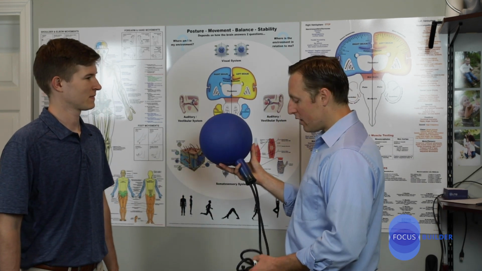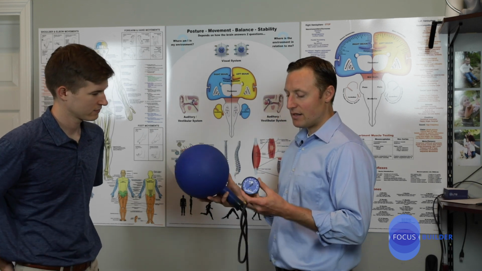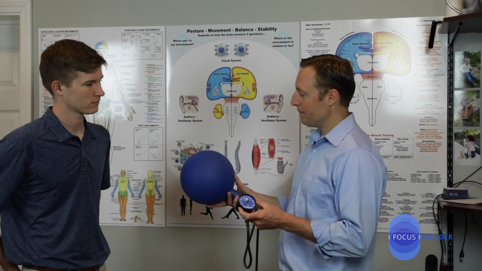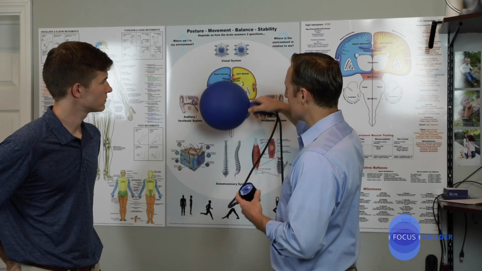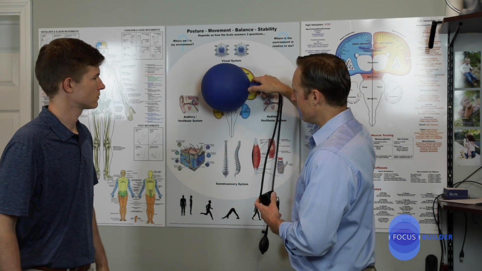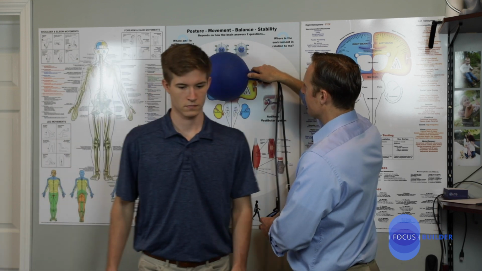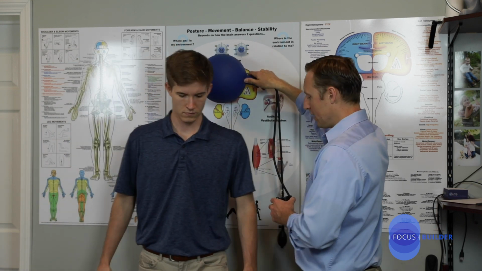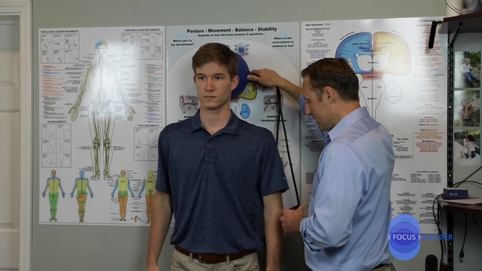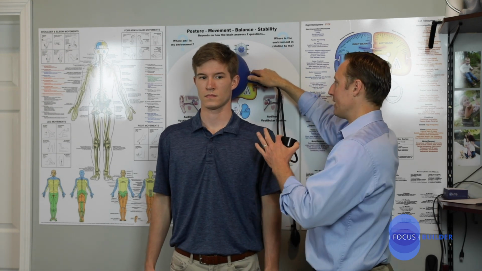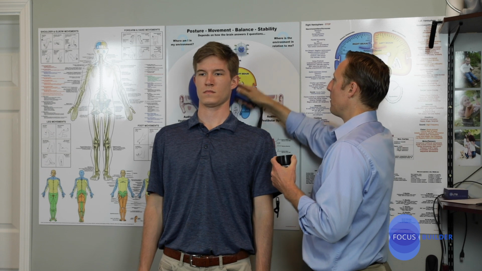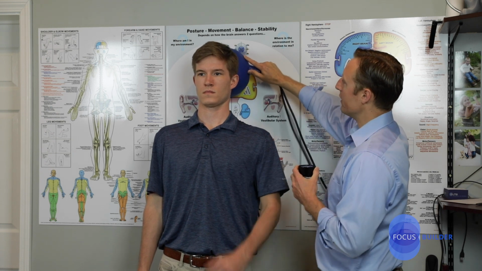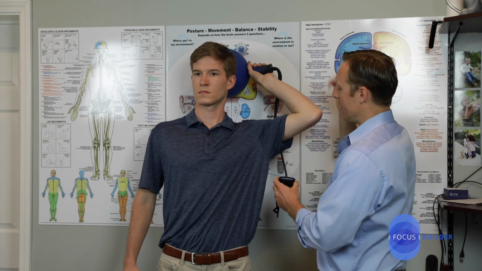So with this ball here, this is called an exerciser, and it does give you some feedback here. But what we're going to do is I'm going to have Skylar stand right here. So Skylar, your head is going to be right against the ball. And you want your feet to be slightly ahead so that you're leaning back into it some. Okay, perfect. Doesn't have to be a significant amount. Now, I'll let you hold the ball there just so that you can be in control of that.